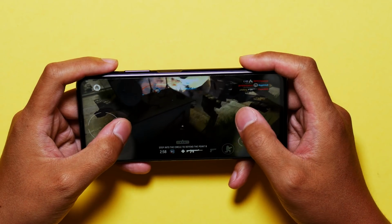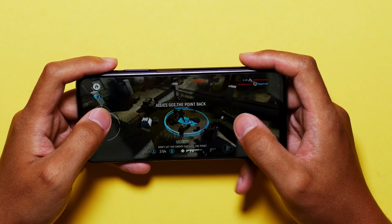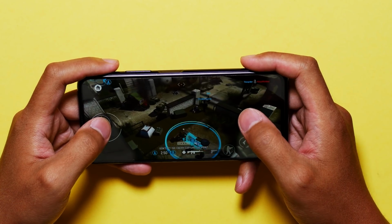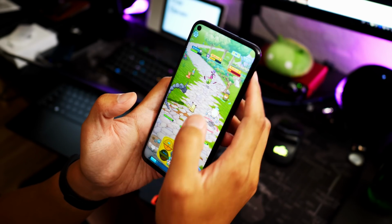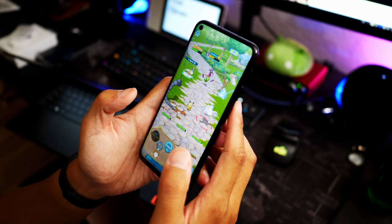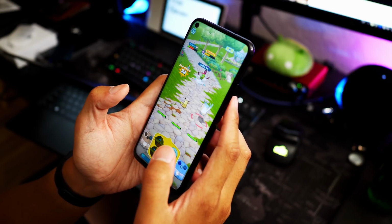And I've been able to use this for a number of games, mainly because lately I've been obsessed with a few very particular games, including Tactical and the newly released Pokemon Masters. Honor also doesn't leave gamers in the dust, as with this processor they do also have something called GPU Turbo. Now the two games that I just mentioned that I've been playing a lot recently unfortunately don't use GPU Turbo for those enhancements. But that said, there's no problem when it comes to performance whatsoever.